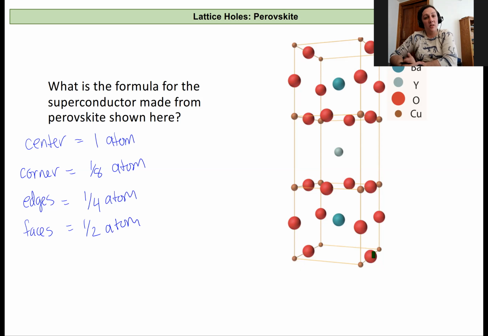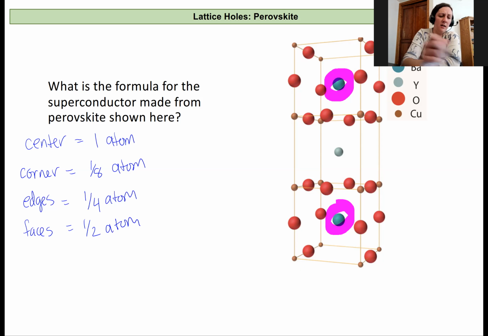So what we're going to do is go through this atom by atom and try to determine what the total number of atoms in this unit cell are as we go through it. So I'm going to do this to make sure that we can see this structure really well, or I can. So let's go ahead and start with the easy ones, the barium and the yttrium that are in there. So my barium is going to be these blue ones, and so I can see one here and one here.